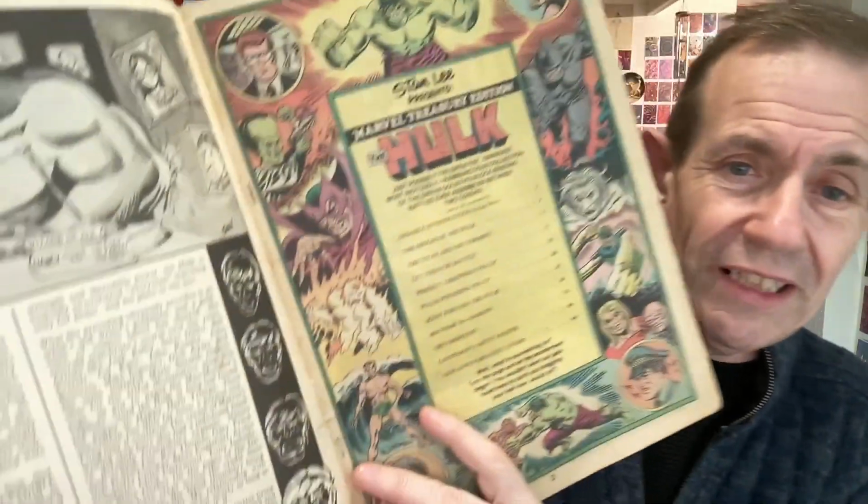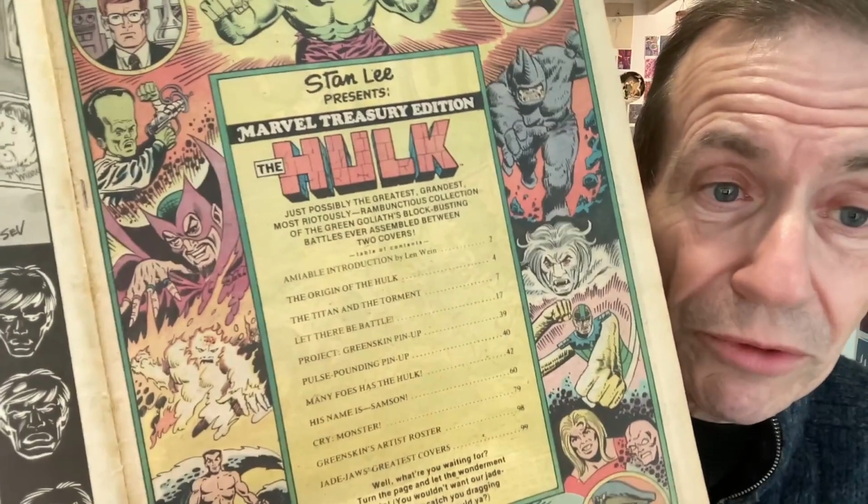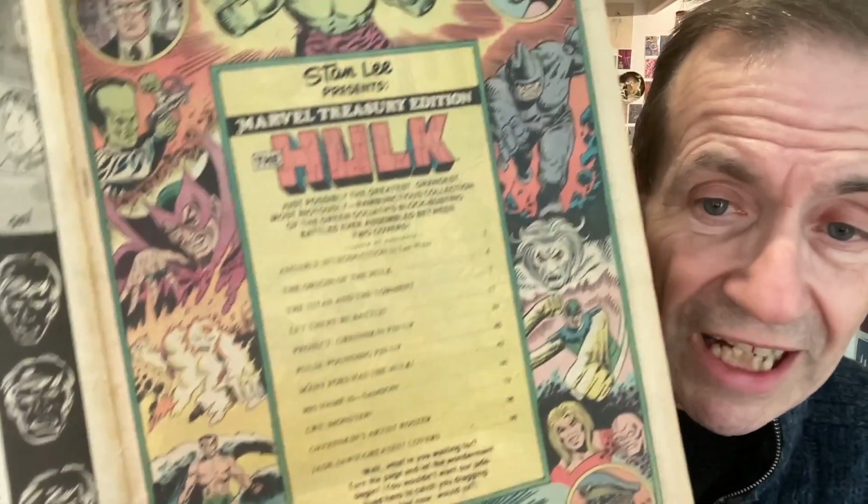This was great. They've brought them out since, they're just not as good now. There's just something about them. When you look at them, you think, no, they're not as good as they used to be, but still, that's the way it is. And you've got the Hulk, and you can see a variety of different stories and characters that turn up in this story. Now, some of them, of course, don't actually turn up. I think there's the briefest bit of him.